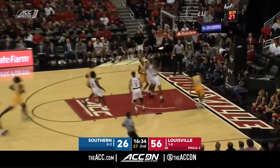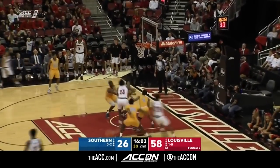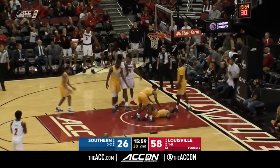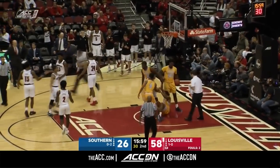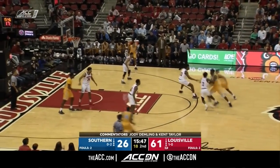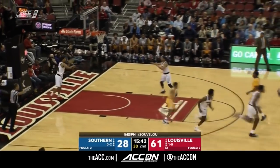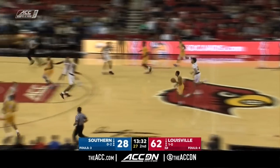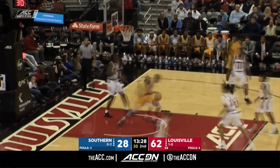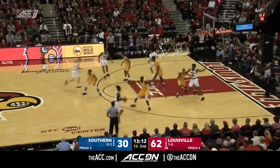Loose ball, everybody going for it. Here come the Cards — a three on the break. Cunningham to King, got it. Cunningham's three off the rim — Enoch goes way up to grab the rebound, puts it down, and then up and in, and he'll go to the line. It's a complete three-point play — perfect for Big Steve. Louisville's 12-4 run to open the second half. Sadler gets to the basket and is able to put it up and in off the glass. Somebody forgot to guard Alex Ennis — he gets the easy dunk for 10 in the early going.